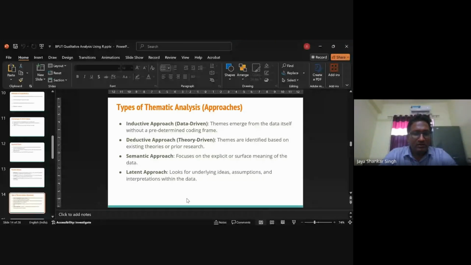The semantic approach focuses on the data. It is kind of the semi-automatic part. And the latent approach looks for underlying ideas, assumptions and interpretation within the data. This is when you need an in-depth analysis.